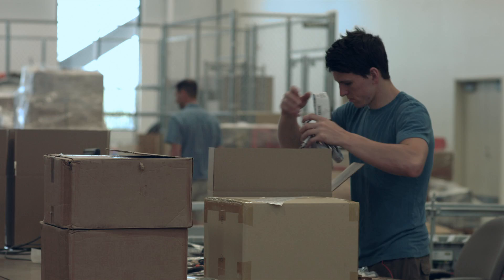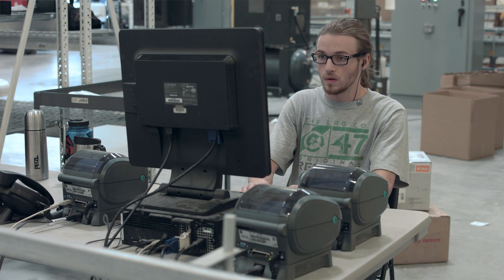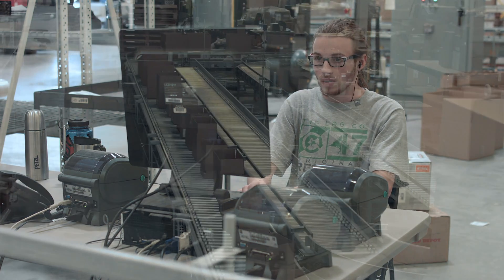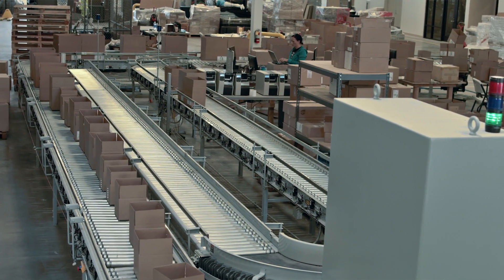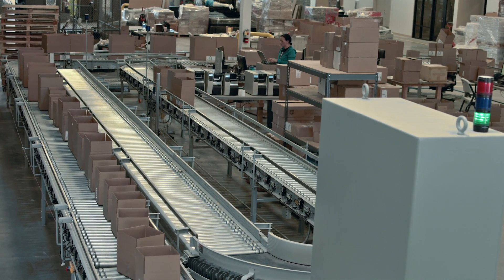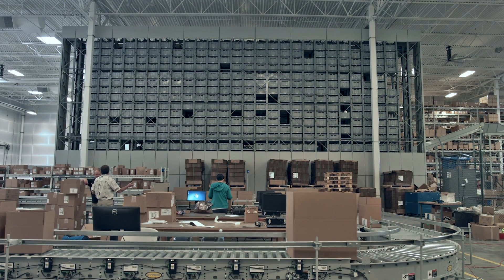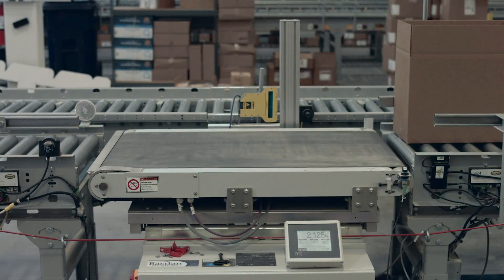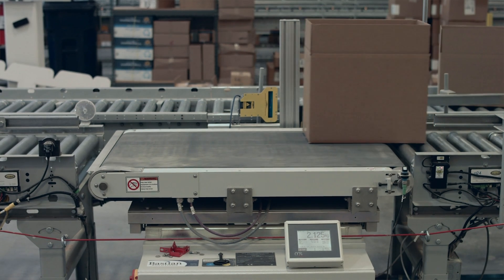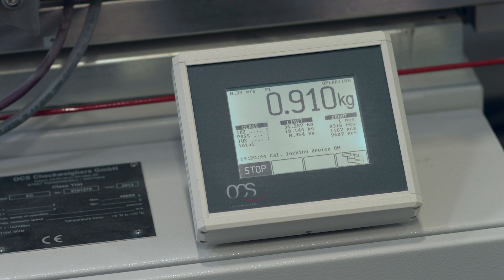In the ticketing area, cartons first go to a printing station where each carton is stopped. An operator takes labels that are automatically printed, puts them in the carton, and releases the carton to go down to one of three workstations where operators apply the barcode to each product. The product is then pushed back onto the main line and rejoins the rest of the cartons at the QC area. The QC area is basically an inline scale where we weigh and scan the product to confirm it's been fully picked, everything is present, and the order is ready to ship.